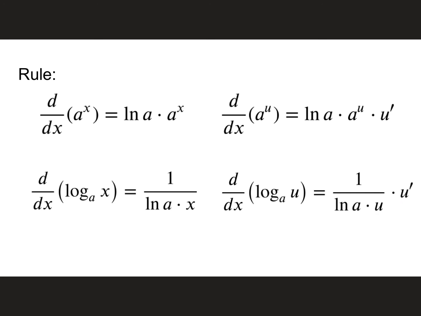In some instances, it actually might be easier if you view the log base a of x in terms of that change of base formula. I don't know if you remember that from pre-calc or not, but we can rewrite the log base a of x. Sorry, I said natural log. I meant log base a of x as the natural log of x over the natural log of a. And then when I'm writing out that expression, that's really 1 over the natural log of a times the natural log of x. And now maybe you can see why that 1 over natural log of a is in my final answer. Because if I take the derivative, that 1 over the natural log of a is my constant.